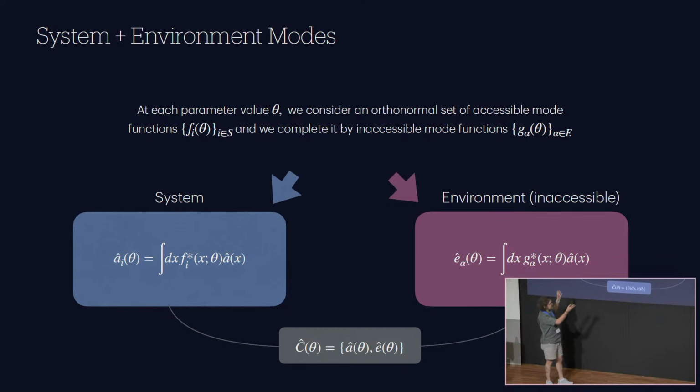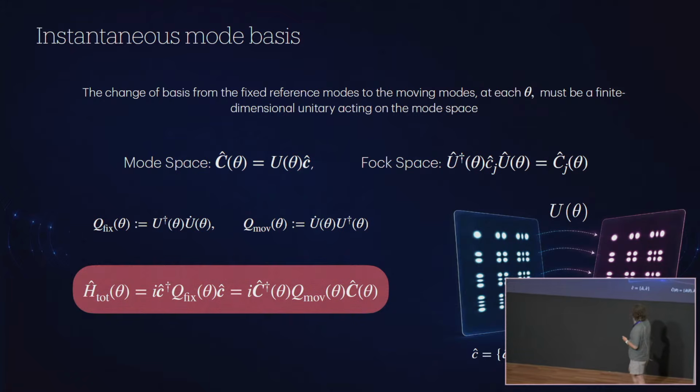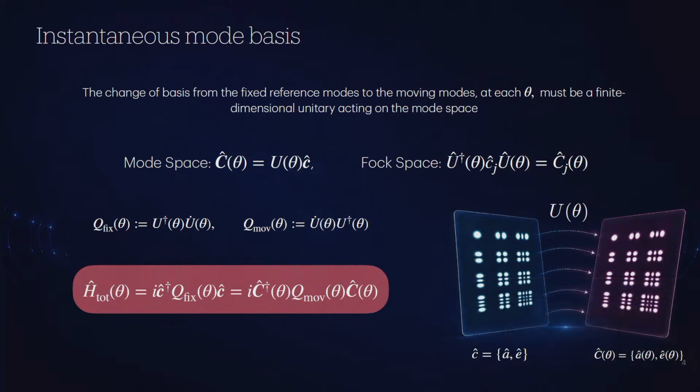If there is such a transformation, this passive linear optic transformation, then I can write a unitary which acts on some mode basis, which doesn't contain the parameter, and which gives me the mode space which contains the parameter. So the situation is something like this: you have this somehow complete basis, which contains all the modes that you are interested in, and also the modes that you maybe cannot measure. And then you encode the parameter, and this actually deforms your mode space.